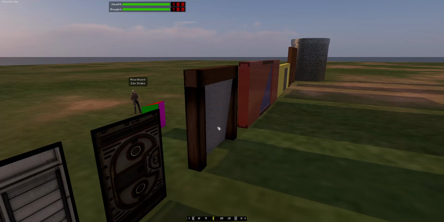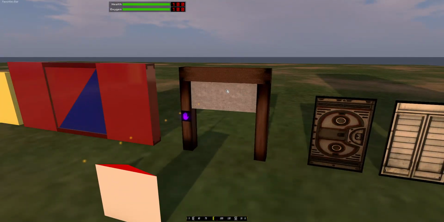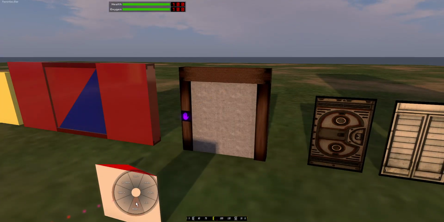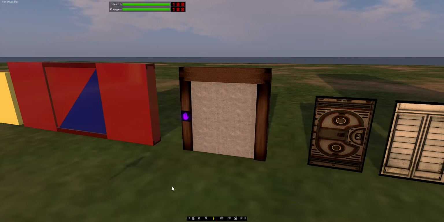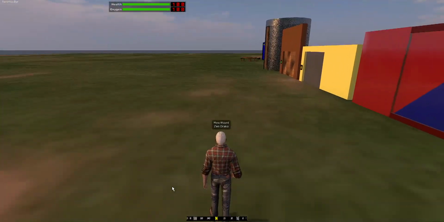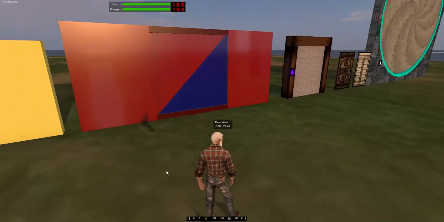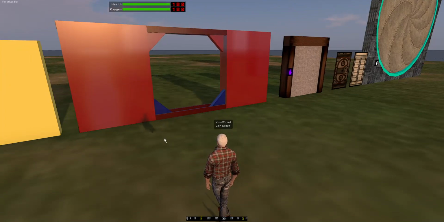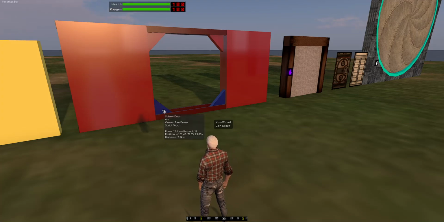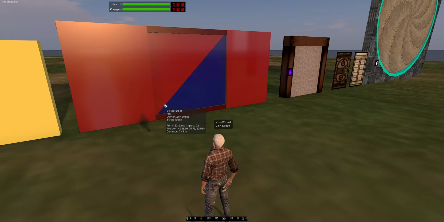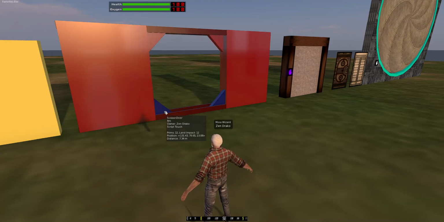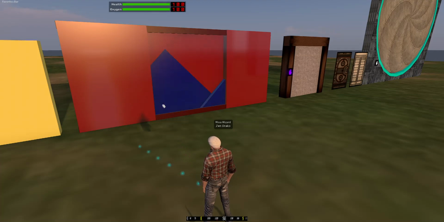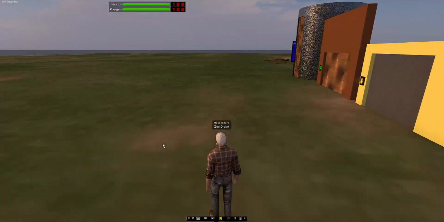And if we just touch it, we're just applying that cut. Now, these are scissor doors, so very simple. You get the idea.